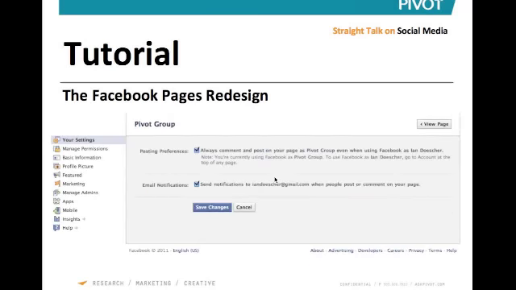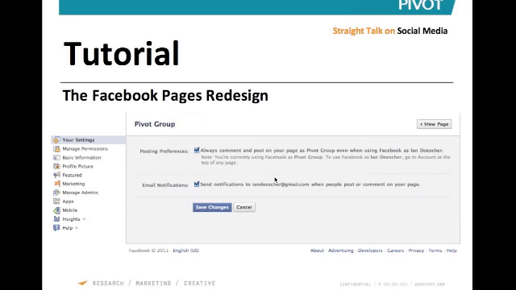And then there's your settings function. Two other important things I think they've done here. You can see the posting preferences up at the top that allows you to determine who you post as when you post on your company's page. So right now the box is checked so that every time I, as an administrator of the Pivot page, post on the Pivot page, it's going to show as an official company post. It will show as a post from Pivot Group as opposed to from Ian. But if I unchecked that, then I could post on my company page just as myself.